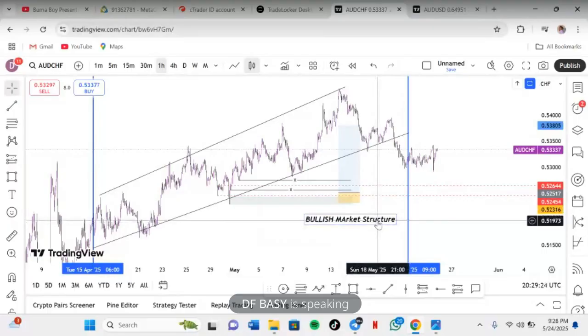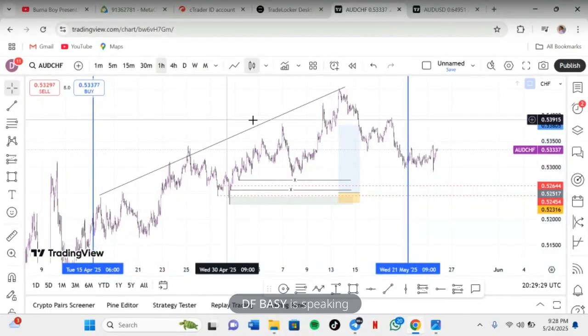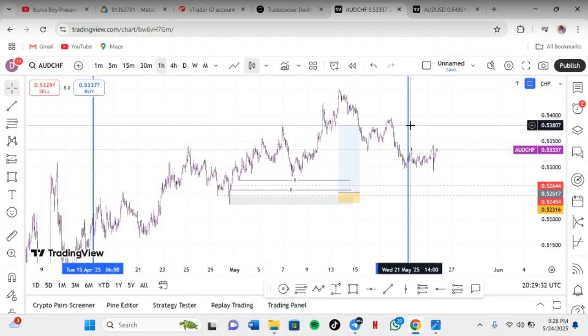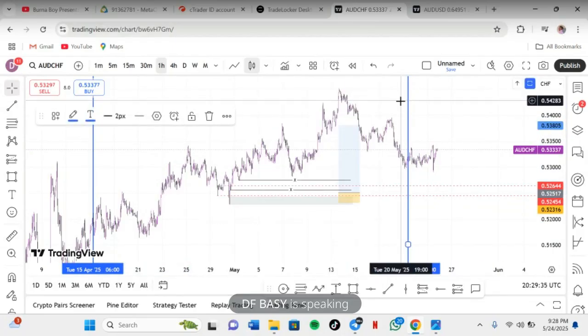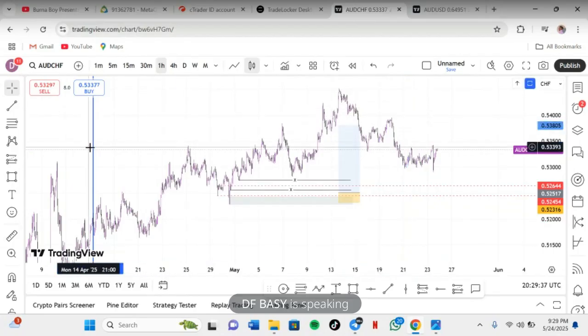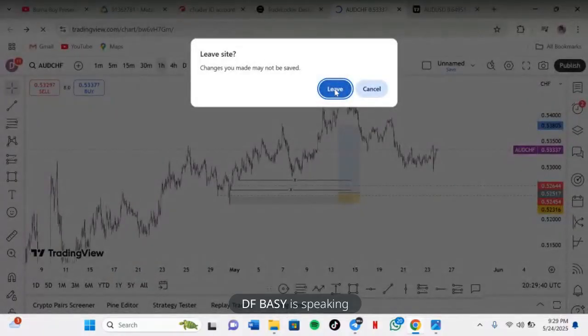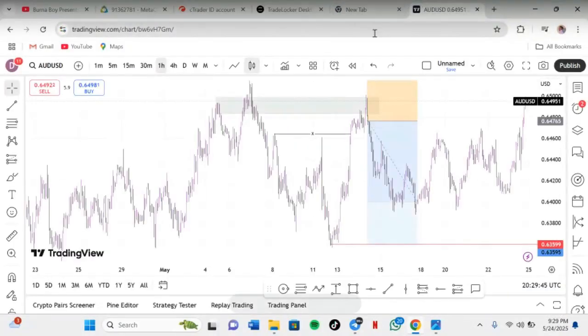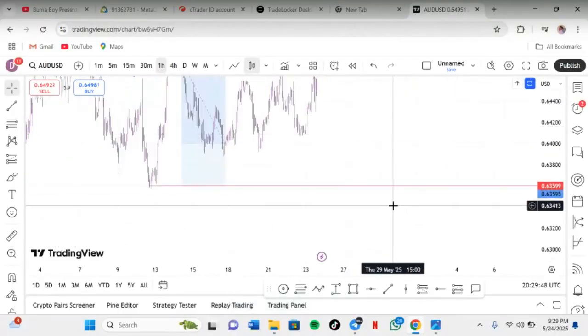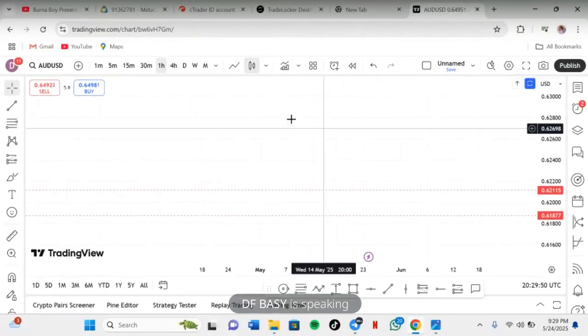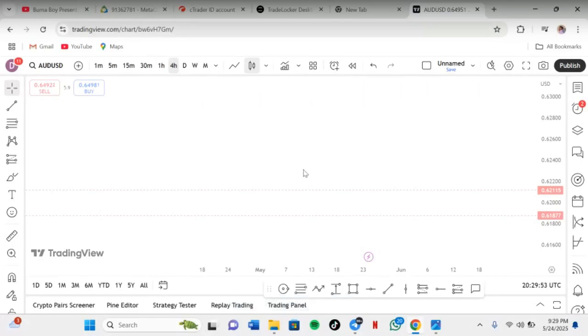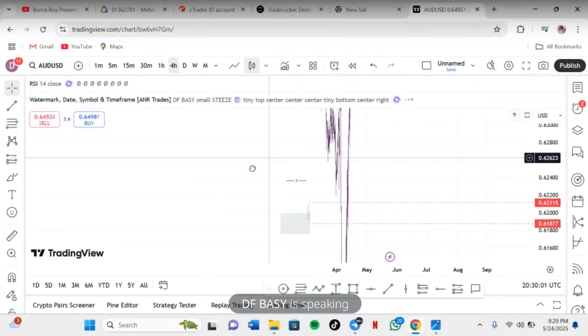So now vice versa, let me look for a bearish market structure and show you guys how it looks. Remember, for your bullish market structure, you need higher highs and higher lows. Then for your bearish market structure, what do you need? Where did I draw that stuff? For your bearish market structure, you need lower highs and lower lows. The market is to be creating lows. No, the network is disturbing.